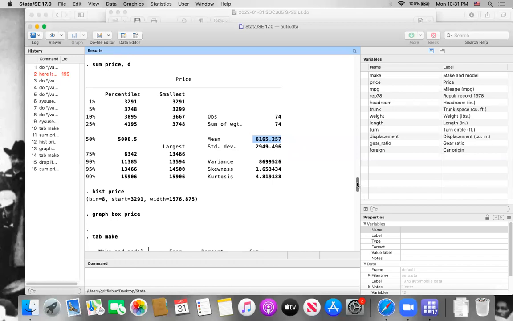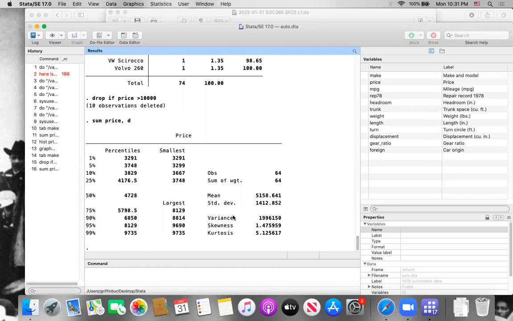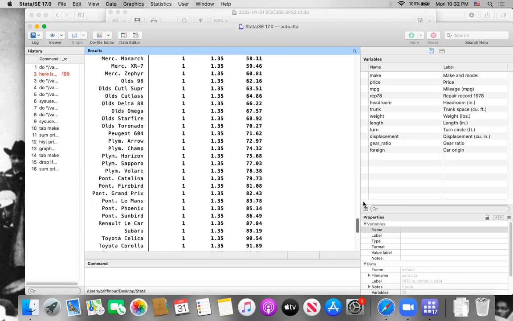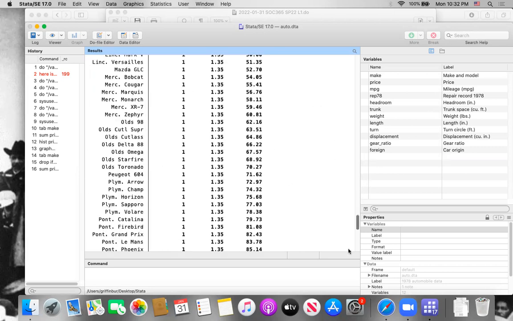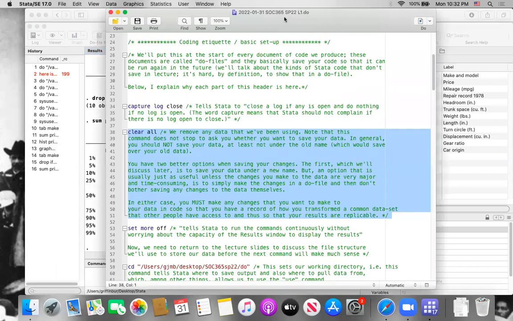But for instance, if I were working on this data set and I forgot that I were working with this data set, and then I sent it to someone and said, hey, here are my results, or I didn't send a do file, but I said, here's what I got, the other person would fail to replicate what I got because they would get this without the drop data. So it's really important to keep track of that stuff.